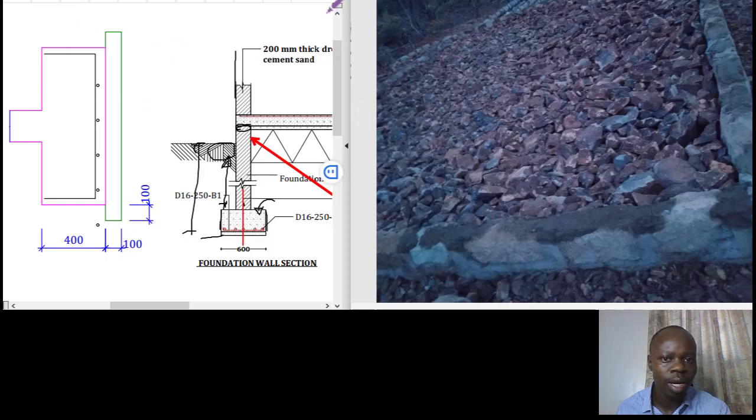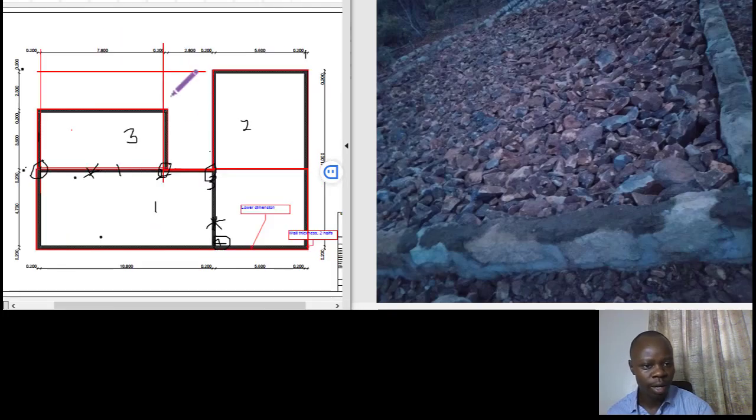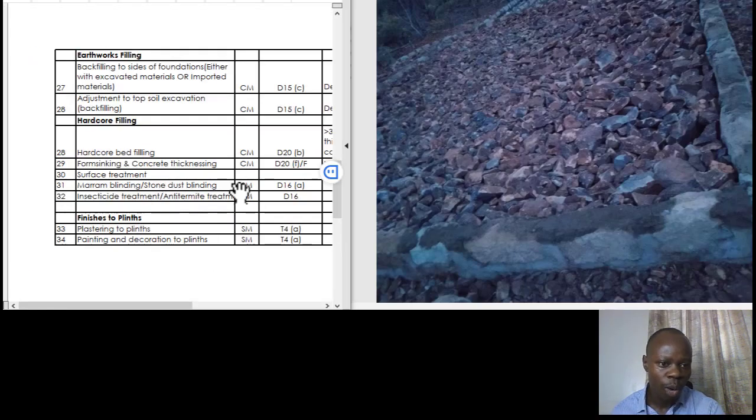Okay, so you notice that the hardcore is within the wall. Okay, it's within the wall, and when you refer to our rules, the rule tells us that when the hardcore is less than 300 millimeters in thickness, that is now item number 28, then you need to measure it in square meters.